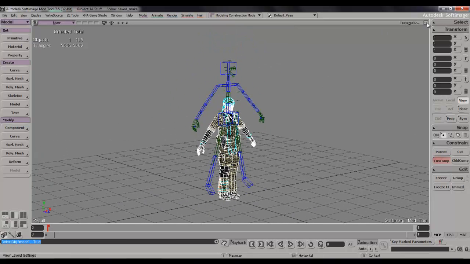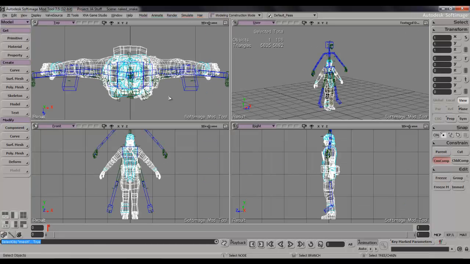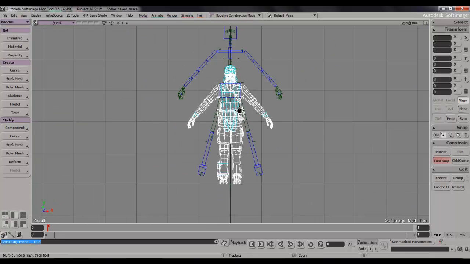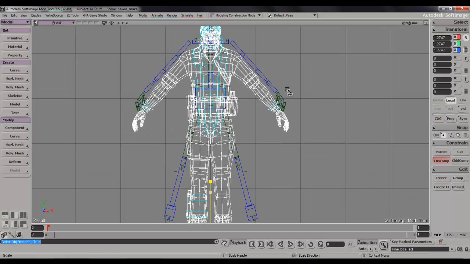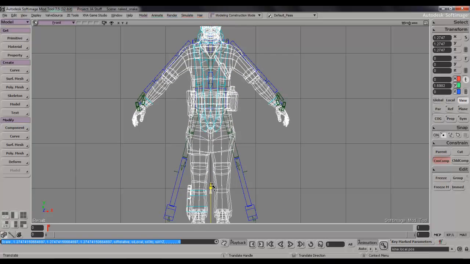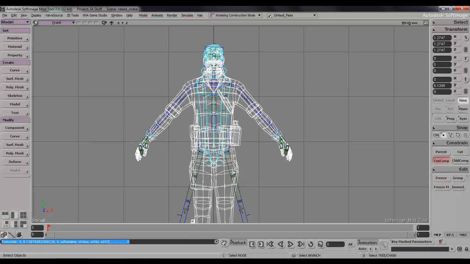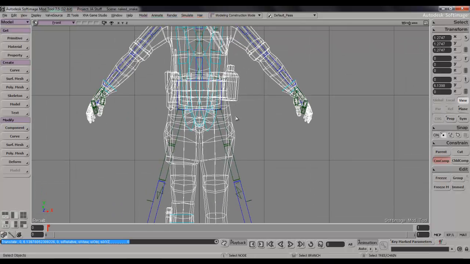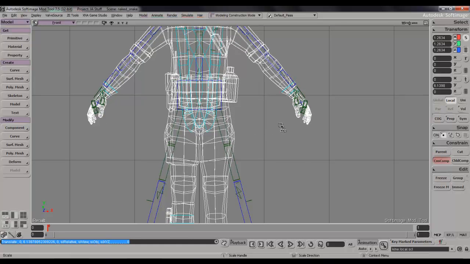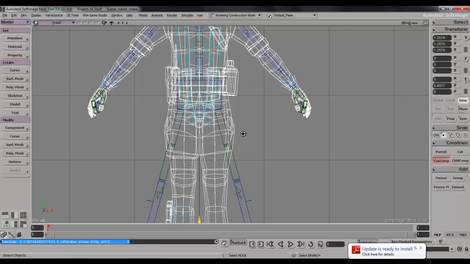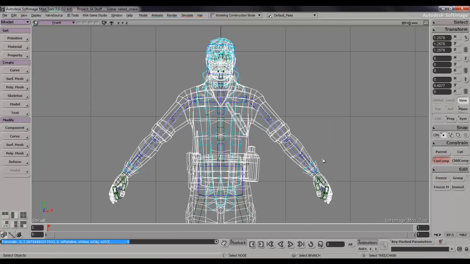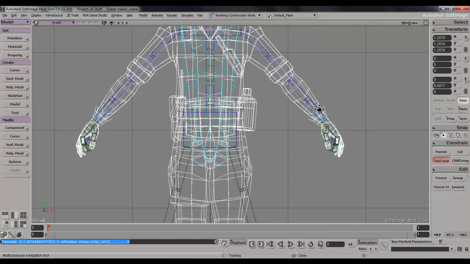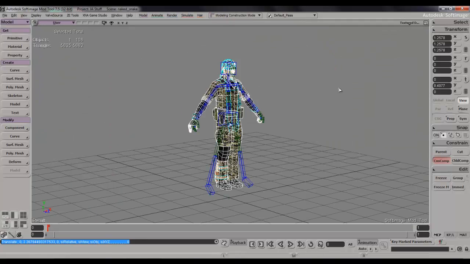Now let's start out by scaling up. The first thing you want to start out by doing is getting the area from the shoulders to the hips the right scale, because that way you can really get the general overall size where it needs to be.